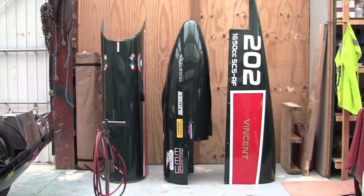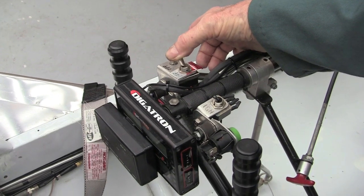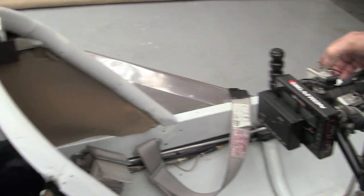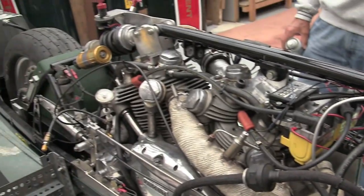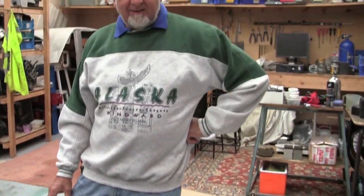Right, let's fire her up. Let's fire her up, okay. So, stage one. Switch on main power system, which pressurises the fuel tank. Right, so here's Eddie the plumber. Good afternoon, Eddie. Good afternoon. Are you ready for this? Yes, that's not pumping liquid, by the way, that's pumping air into the fuel tank to pressurise it. Right, that'll pump the fuel up. The plumbing's not necessary there, it's air.